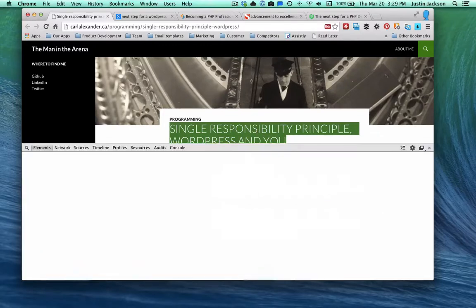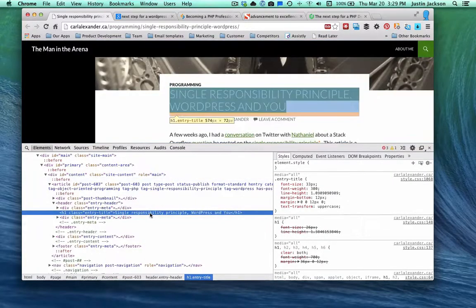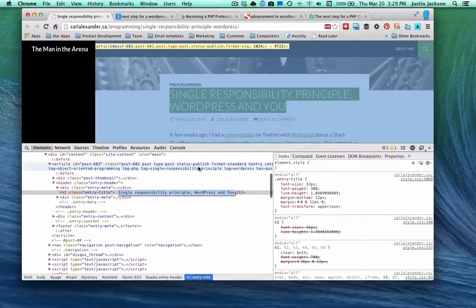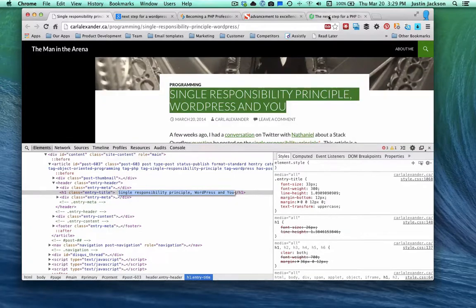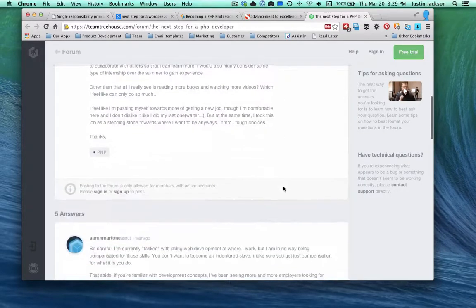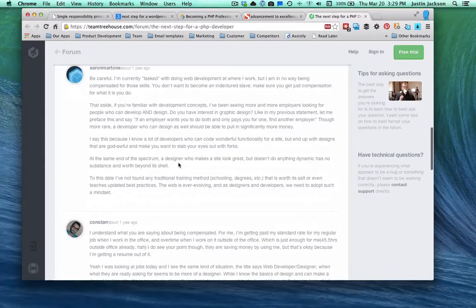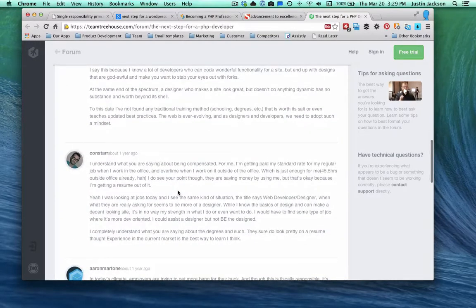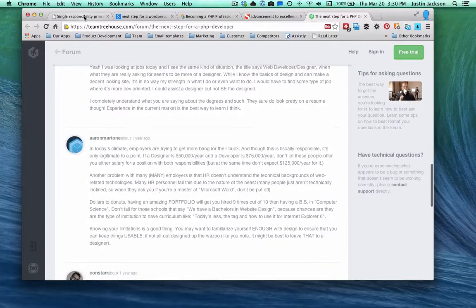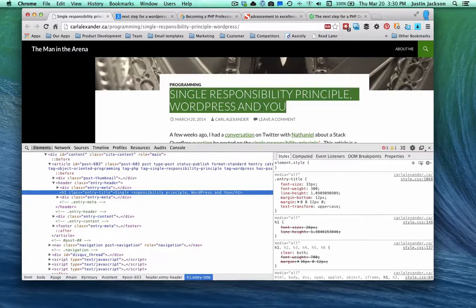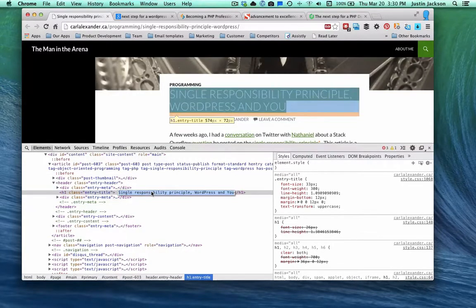This is where I would start testing things, and one way to test them would be to start posting ideas on Twitter or in forums like the Treehouse forum here, and see how people respond. So maybe you could reply to this and say, have you thought about object-oriented programming? But if you're just trying to get someone who's a beginner or intermediate WordPress developer to click on this, you might want to change the title to something like your next step as a WordPress developer.